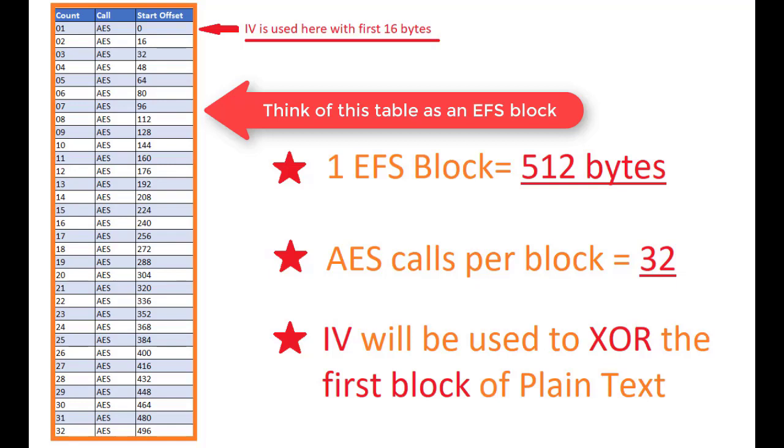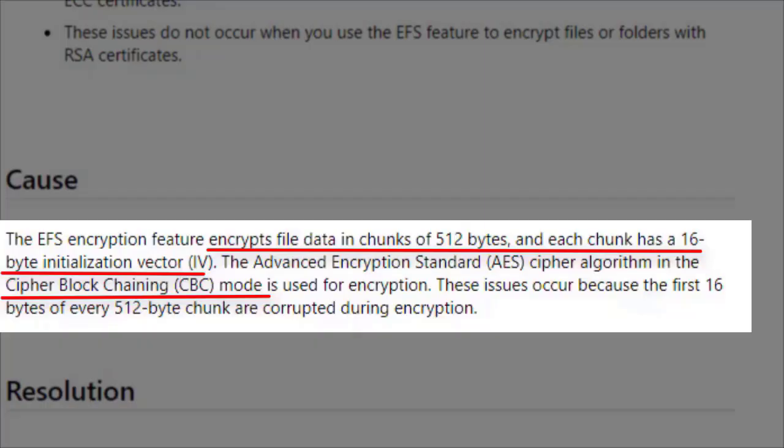And since AES is used in CBC mode, there is an initialization vector that is used to jumble up the first 16 bytes of plain text by XORing it with the IV. The second block of plain text is jumbled up by XORing it with the ciphertext of the first block, and so on, till it reaches the end of 512 bytes. Now that we have some understanding of AES and also about how it is being used in the encrypting file system, we will go ahead with the decryption of data.